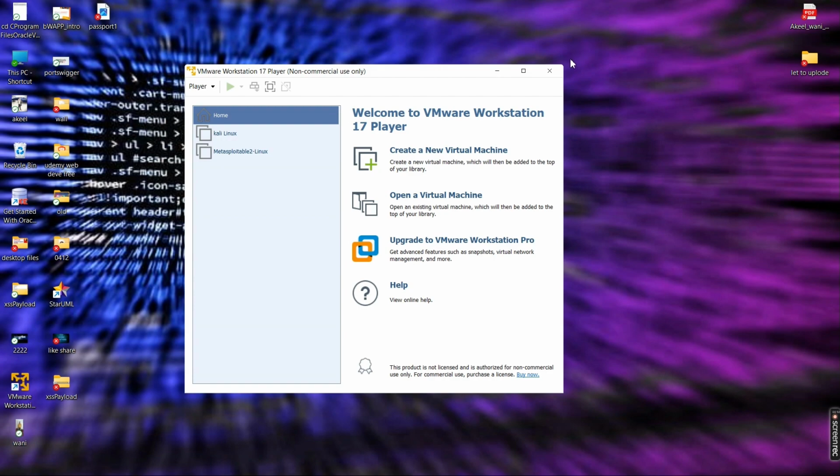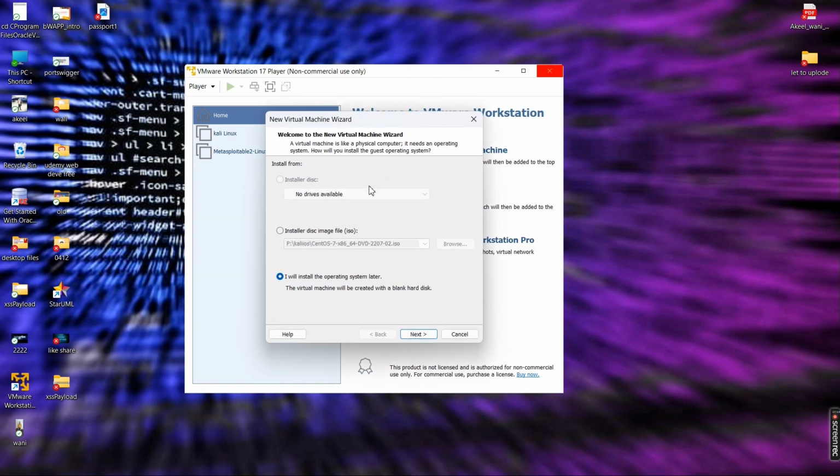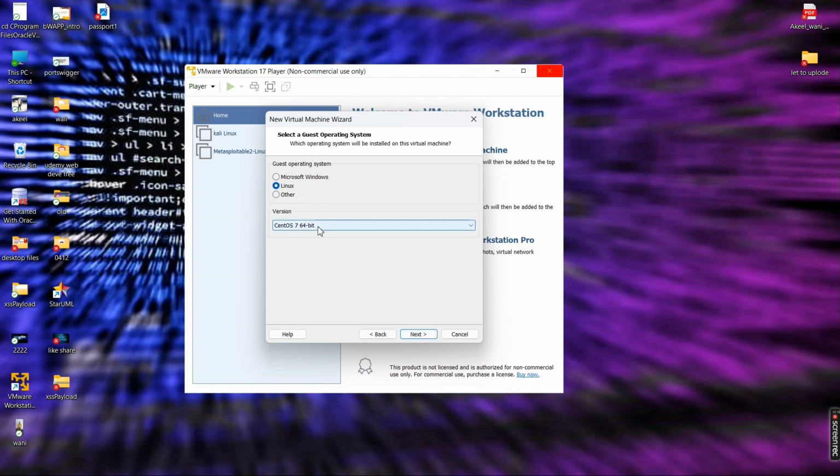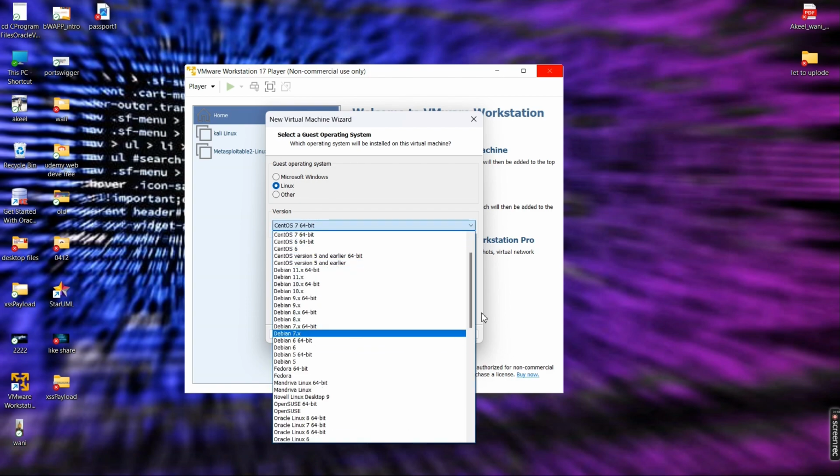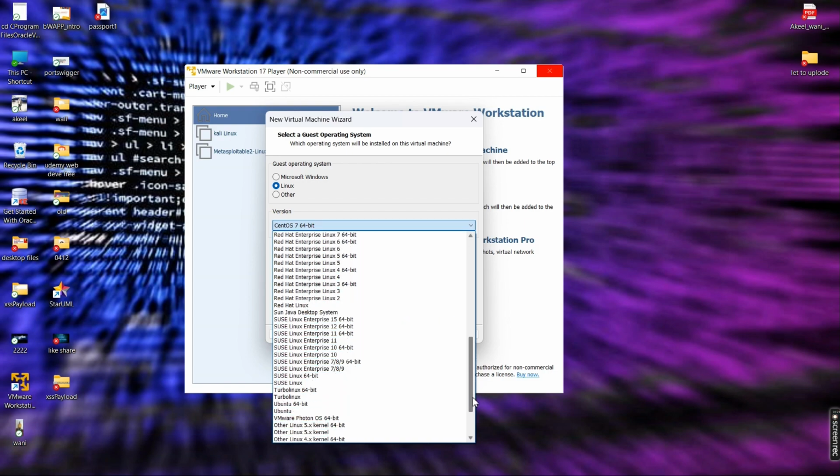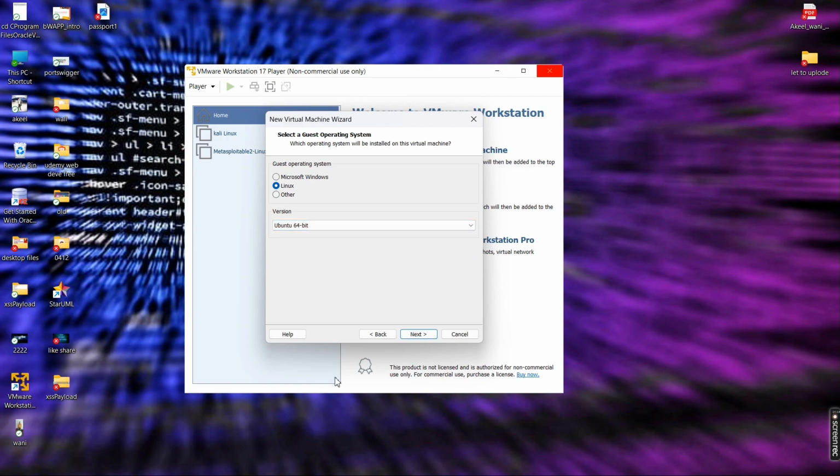So what we have to do, we will create a new virtual machine, which is the first option in VMware. Create a new virtual machine. Now we'll go for the third option. After selecting the third option, we'll go for next, and here we will select Ubuntu 64-bit, and next, and here we will give the name. It's up to us what name we provide. You can provide your best words, and I will let it remain Ubuntu.